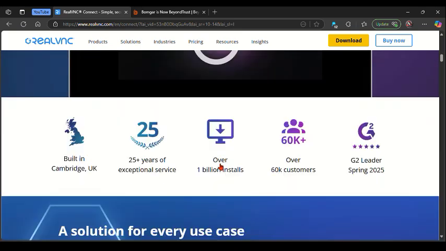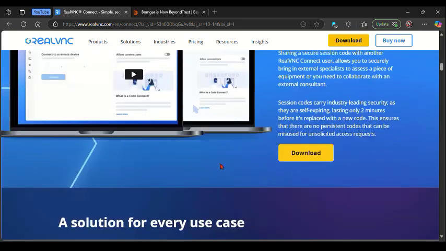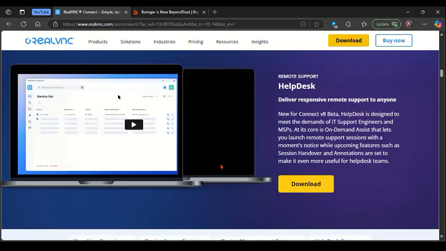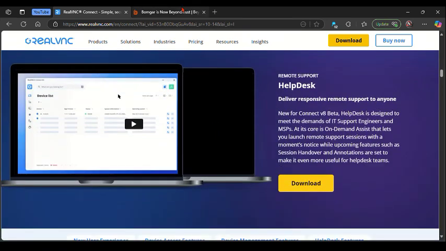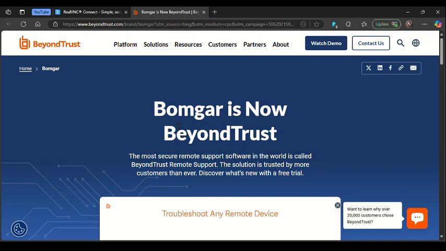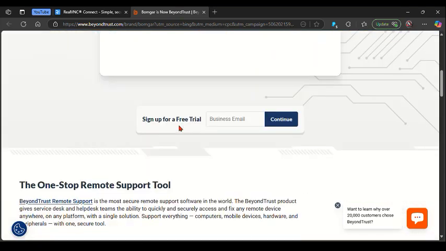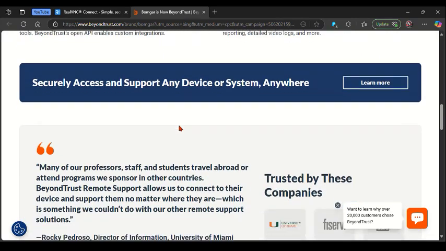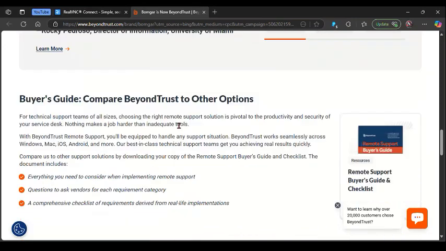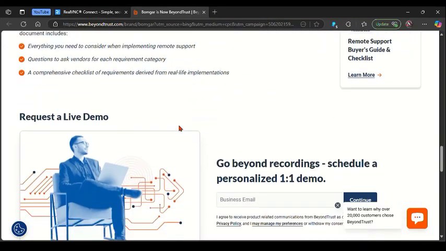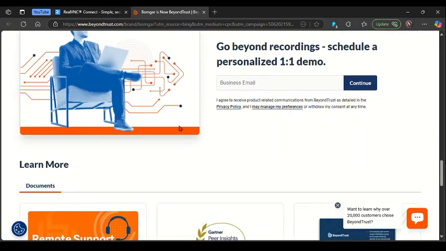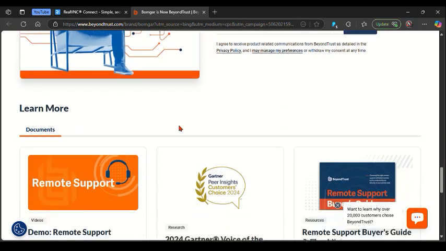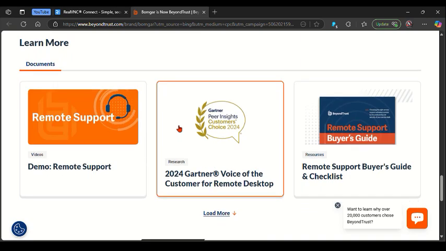To get started, Realvnc Connect offers secure remote access available for individuals and small businesses. It provides features like end-to-end encryption, multi-factor authentication, and a unified server together with the Viewer application. The recent version 8 update introduced advanced help desk features such as real-time annotation and session handovers, together with enhancing IT support capabilities. Realvnc Connect is ideal for those seeking straightforward remote access without extensive IT infrastructure requirements.